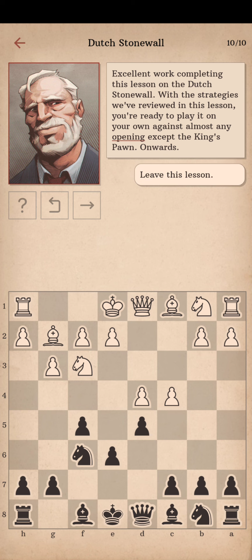Excellent work completing this lesson on the Dutch Stonewall. With the strategies we've reviewed in this lesson, you're ready to play it on your own against almost any opening except the king's pawn. Onwards.